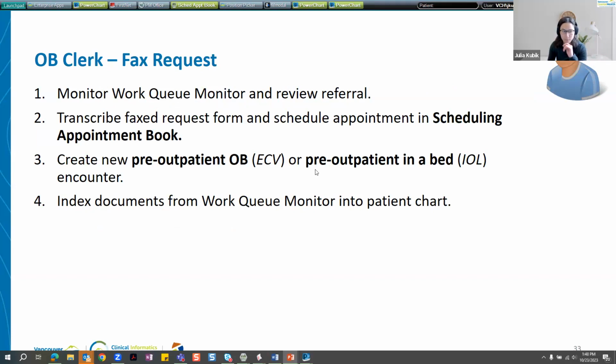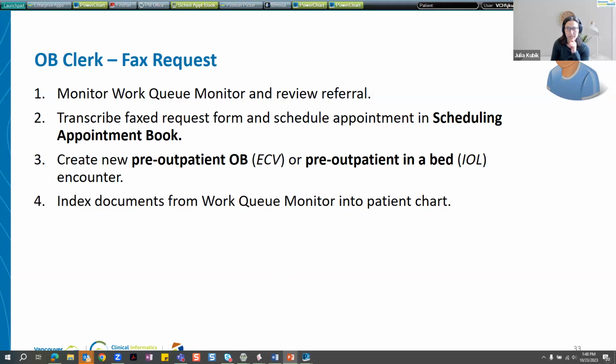But then creating a new pre-outpatient encounter or pre-outpatient in bed encounter, that's the same. And then indexing into the patient chart, that's the same. So the only difference is the provider faxing everything in and the clerk having to transcribe all the information from the scheduling request form in the case of fax.